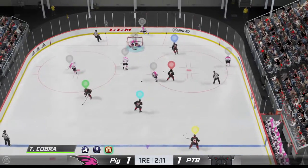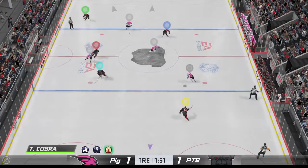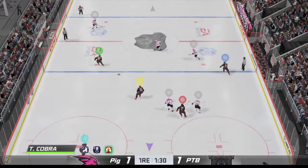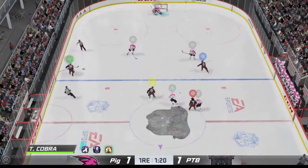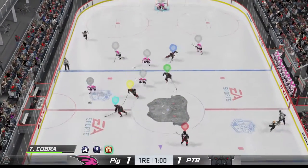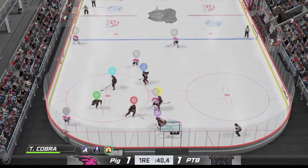The frozen biscuit's dropped and we are back underway. Lays into the body. Great pass from off the right side. Gets a hold of the puck at his own end. Tries to dangle and the puck skips away. McDavid's tendency is to shoot the puck — this time he overhandles it and loses it.